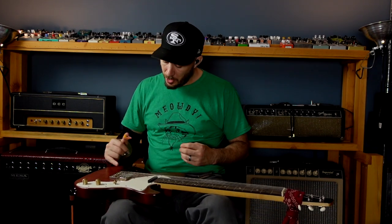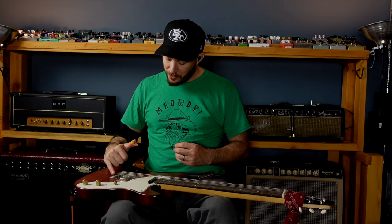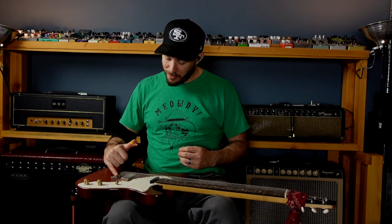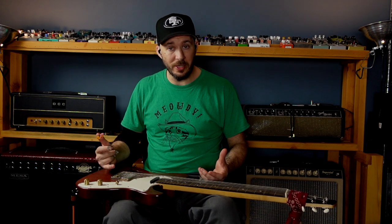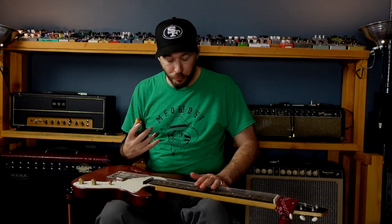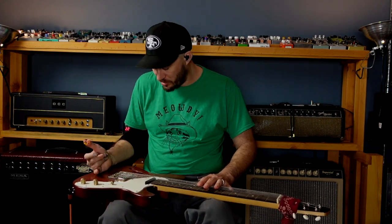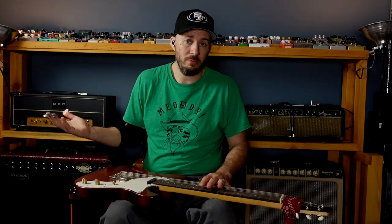The other thing, when I'm building my own lap steels, and I don't really understand why lap steel guys don't do this, is I intonate the bridges. In this case, I have an old Tele style bridge, but I cut grooves into the saddles and intonated it. Those are little things that again, they're really personal to me. But yeah, I don't know. I don't understand why people are not intonating their saddles. I feel like that makes sense. Who knows?